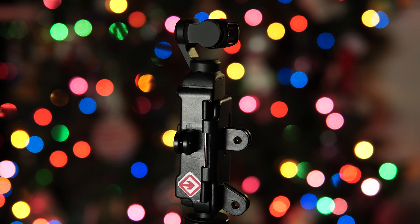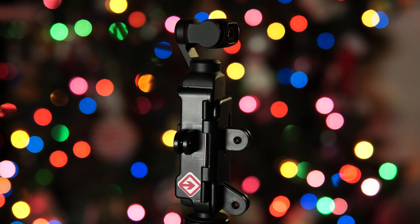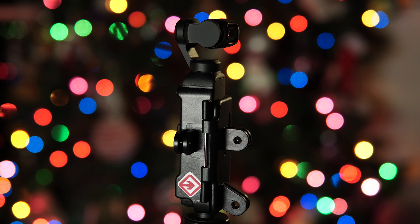This next gift idea is a tripod mount — or specifically a camera mount for your Pocket 2; it'll work with the Osmo Pocket as well. One of the many things that was missing from the original Osmo Pocket was a simple tripod mount — you had to buy an additional accessory to make it work. Well, the Pocket 2 comes with a simple tripod adapter on the bottom of the camera. Kind of hard to get on and off, but otherwise it's a good idea.